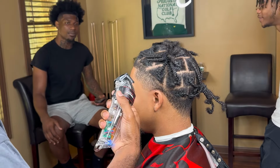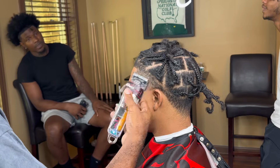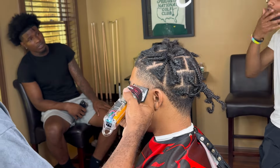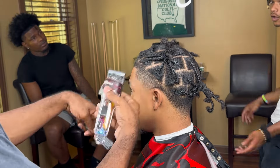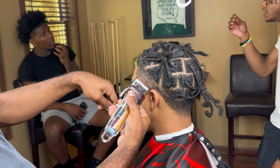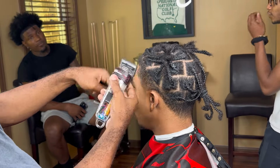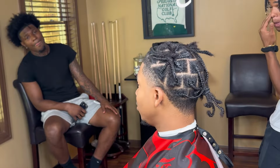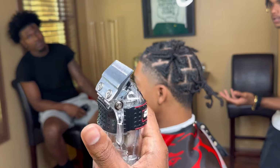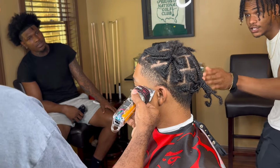I'm gonna open it halfway, as you can see right here, go up just a tad bit higher, and then I'm gonna open it all the way and go up just a tad bit higher than that. And that creates a good transition. Now, sometimes you might see some dark areas a little bit higher than that. It's okay to use that same guard. Just make sure you're using the corners so that you can knock those dark spots out and make it look a little cleaner. Now I'm using no guard at all, and I'm doing the same exact thing.